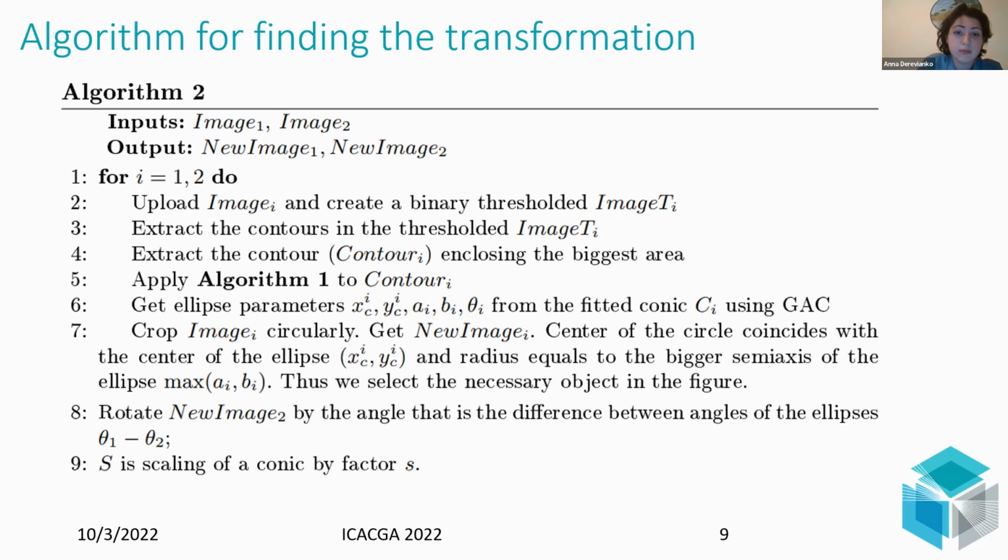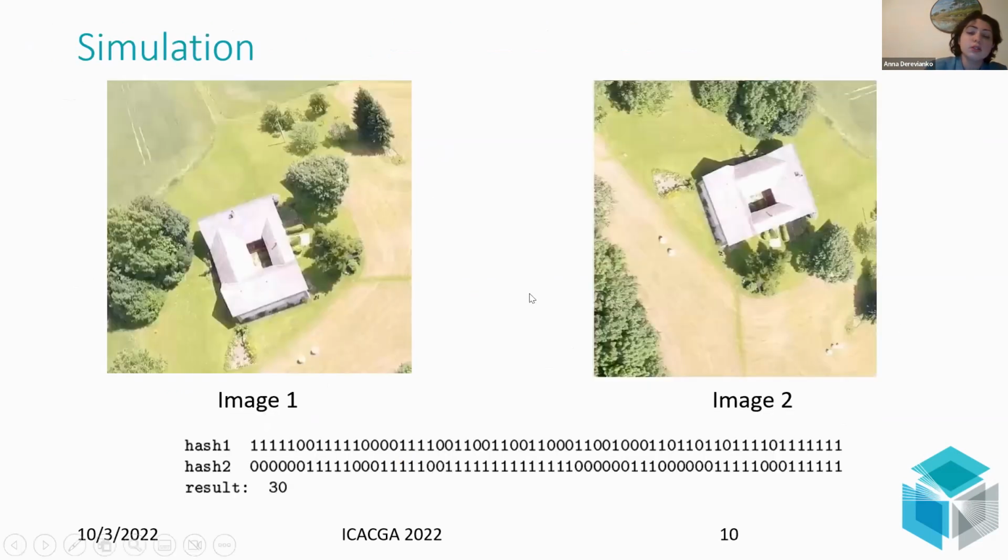So we will consider it on an example in our simulation. We have two pictures. They were taken from a drone, real pictures. As we can see, there is the same object in this picture, the same house, the same road. But hash comparison gave us a different result. We just dropped everything into the hash comparison by OpenCV in Python. All fingerprints were compared, and we got the result that there are 30 differences.